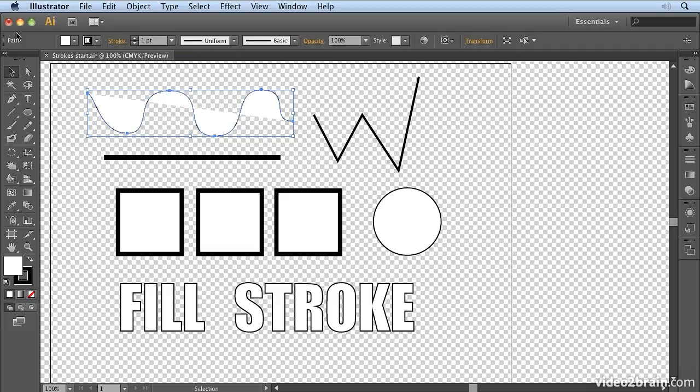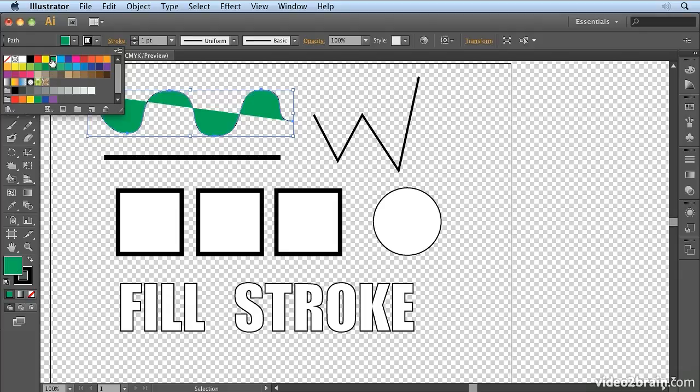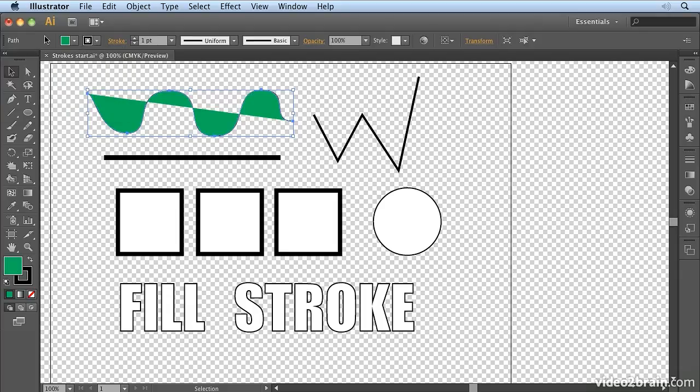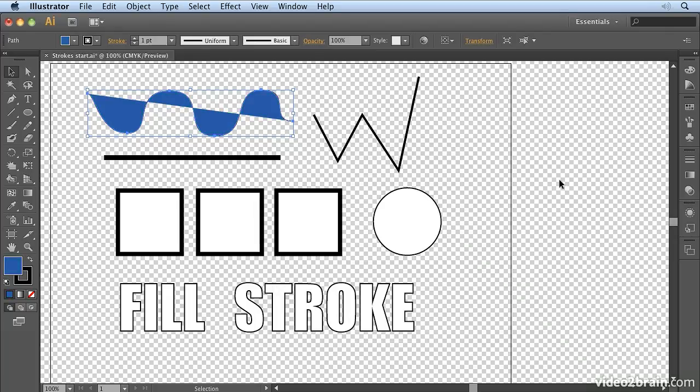Now, the control panel up here also gives you access to the colours, and you can go into here and actually select colours if you want to. So I could change the fill colour to green, for example. Now, if I was to try and do that down here, if I click on the swatch down here, I actually bring up the colour picker where I can change colours. Okay, not quite as intuitive, but still another option in order for you to be able to choose colours.